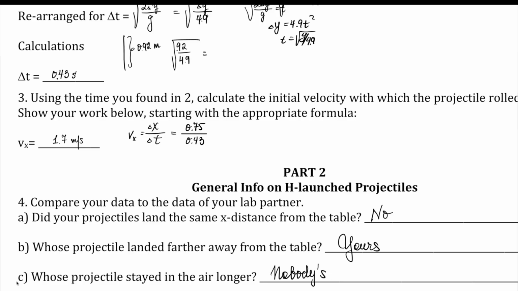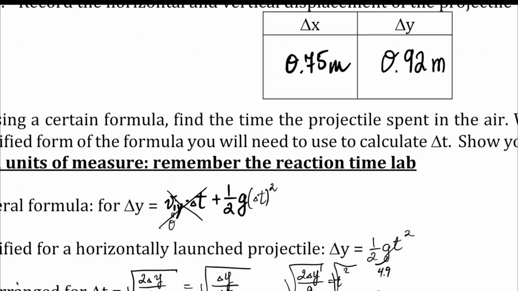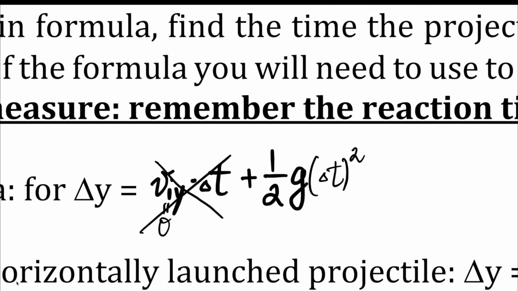Because when we looked at the general formula, remember, the general formula is this: V initial, and for all of you, you shared the same vertical displacement because you used the same desk. You all knocked it off horizontally, so initial velocity was 0. We assume no air resistance, so all your markers had g as acceleration. There's no way for time to be any different for any one of you.